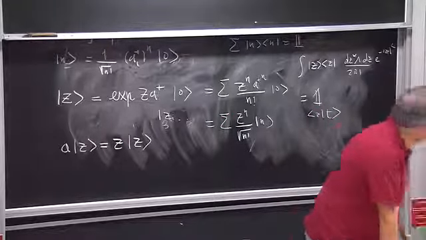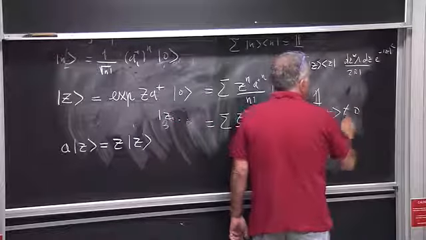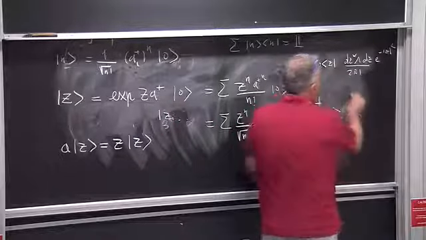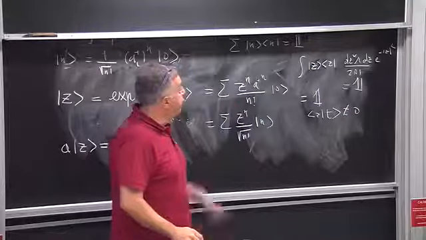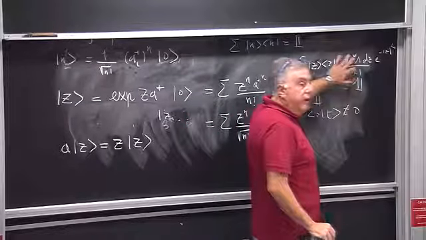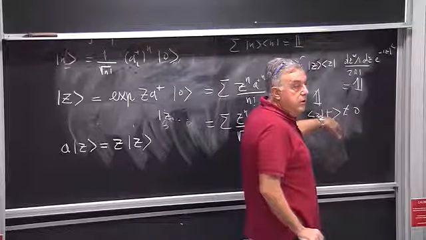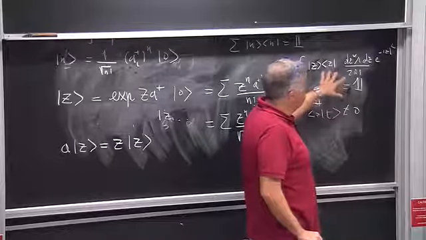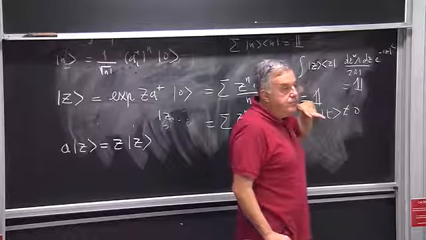Yeah, so what do you mean it's overcomplete? This is not 0, but this is a resolution of the identity. Oh, I see. Overcomplete means they expand the identity as an integral, but they are not orthogonal to each other. Okay, these are the states which minimize the Heisenberg uncertainty relationship.